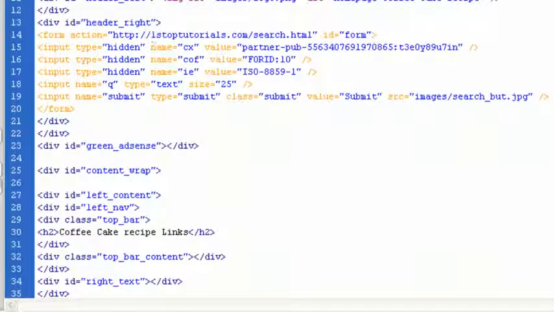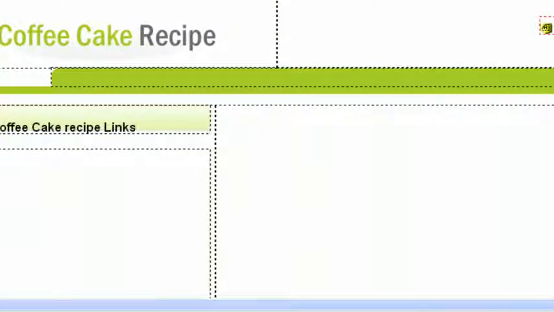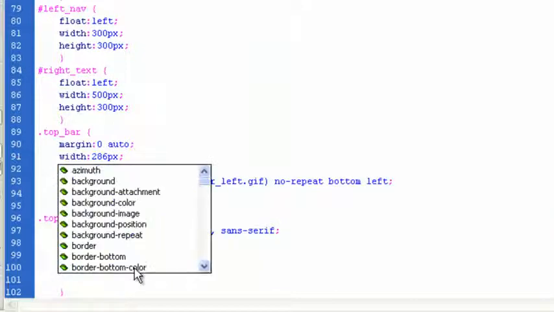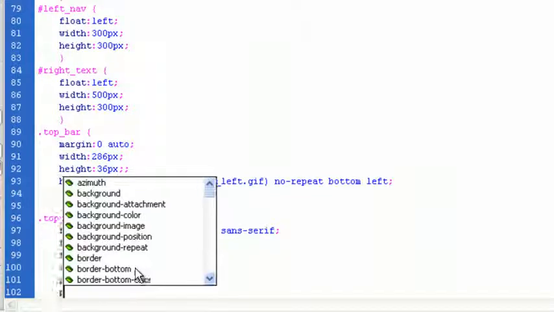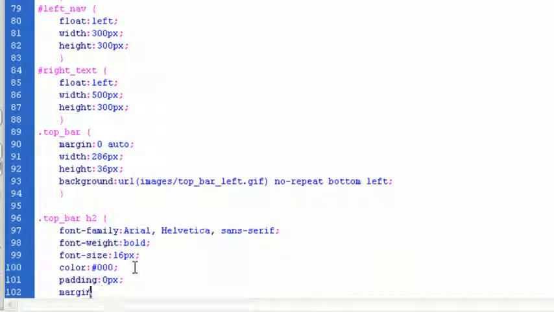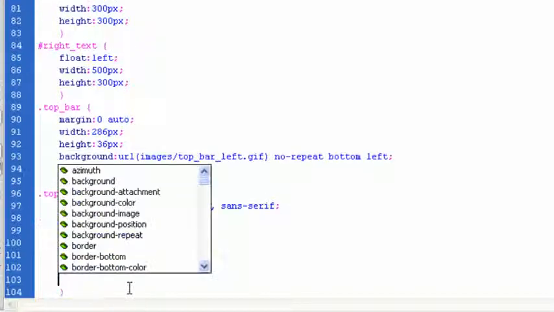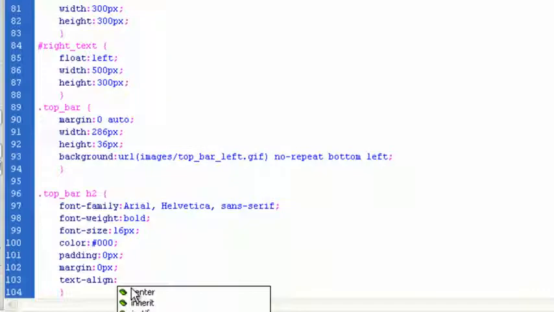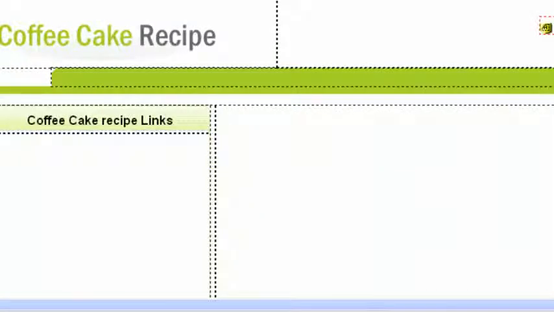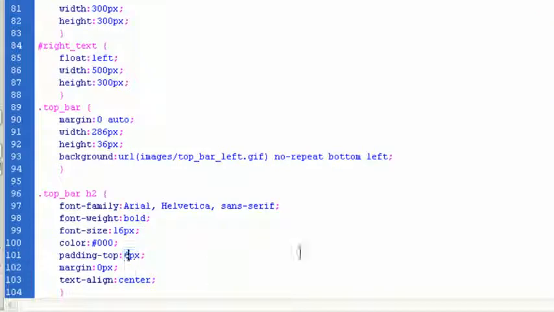Let's have a look, see how we're getting on there. Okay, let's actually make sure that we got padding 0 pixels, and we might as well, while we're here, margin, no, margin's already, yeah, nope, margin 0 pixels. Okay, that brings it in, and what I want to do is bring it down and center. So I'm going to put in here text align center. Okay, so I'm going to center align the text, and I'm going to make padding at the top. Okay, so padding top 10 pixels. It's probably too much. Let's make it 6 pixels.